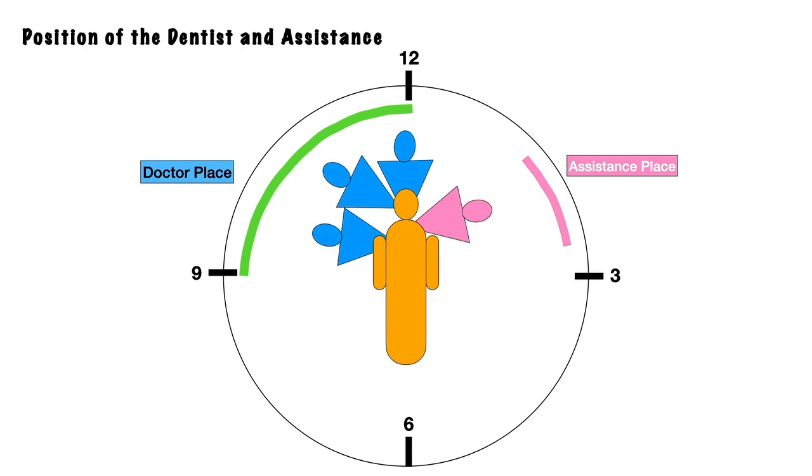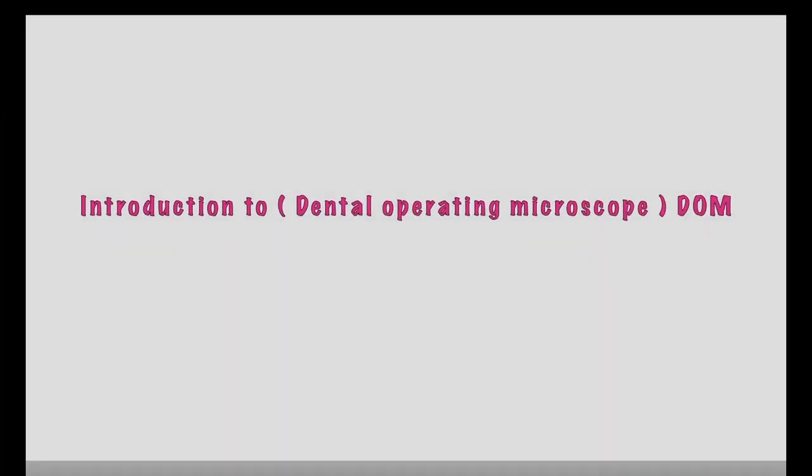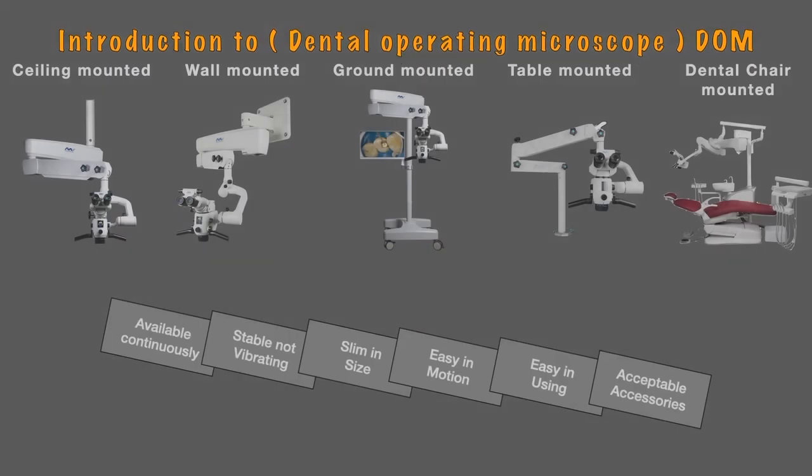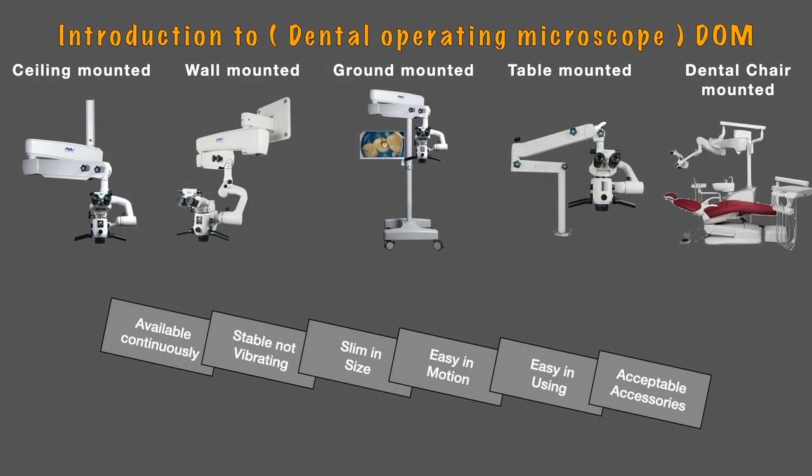So this is the main information about this slide. Another topic which is important, which is directly related to the dental operating microscope, is the introduction to the dental operating microscope. We have many mounting methods for the dental operating microscope, and I will show you which one is better.